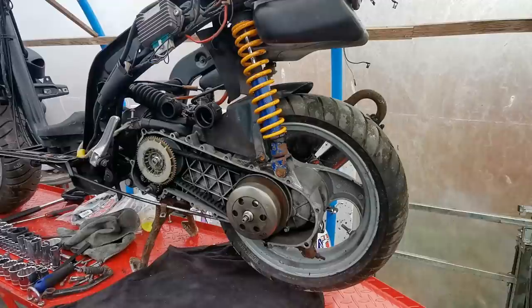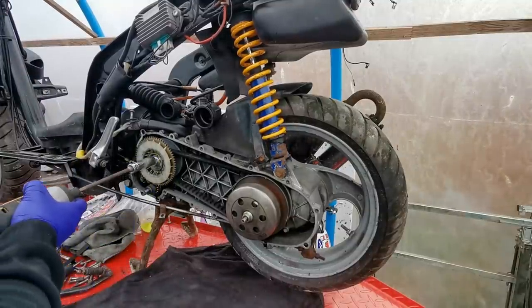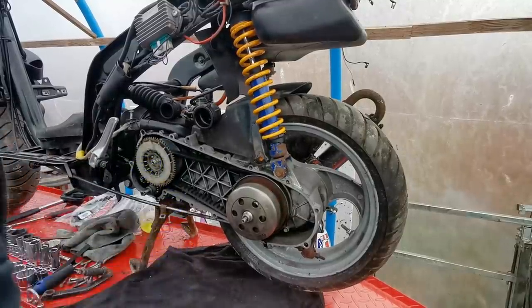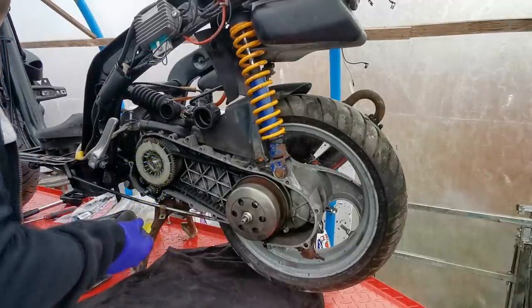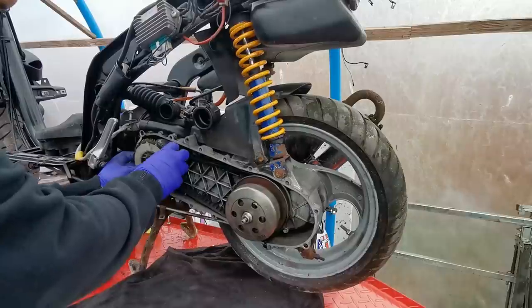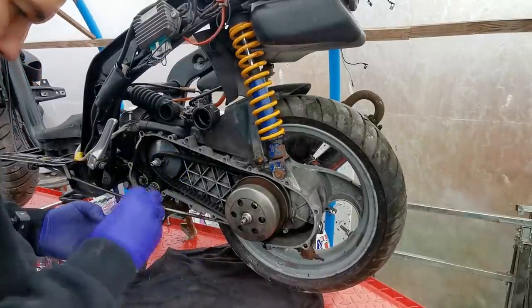So we're back out in the polytunnel and that side case is just drying off now, so we're going to whiz this bolt off here and we're going to take the belt off from here. So I've got the impact gun, there we go, so just take that bolt off, and then you've got a washer there, just remember the way this came off. So you've got the washer, your bolt, and you just pull that off the spline like that, which all looks good in there.